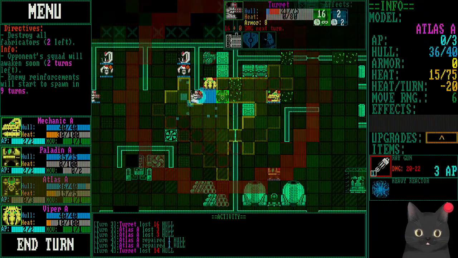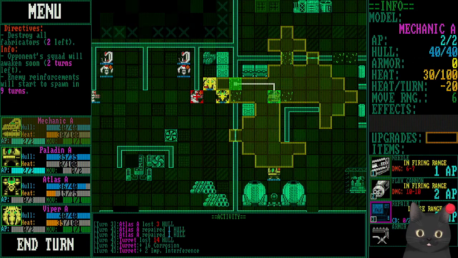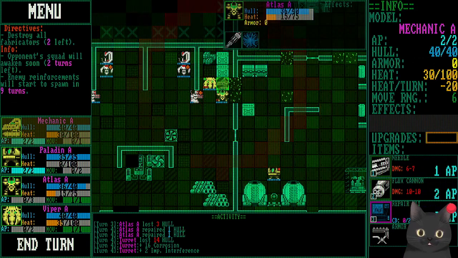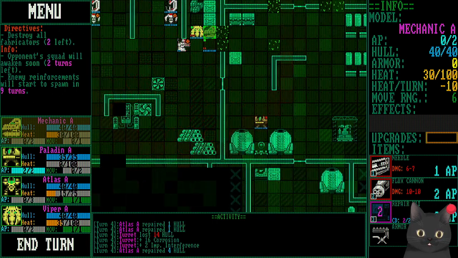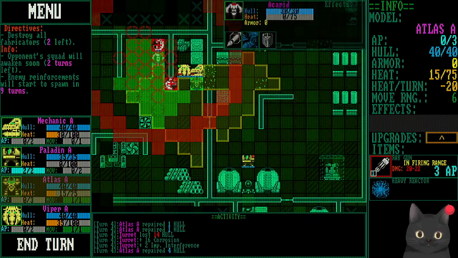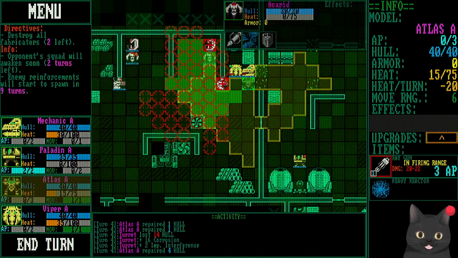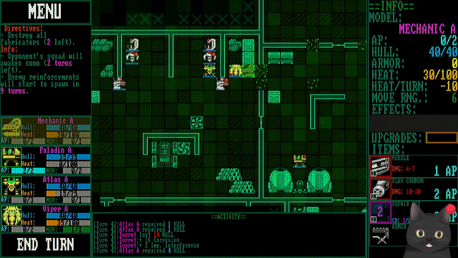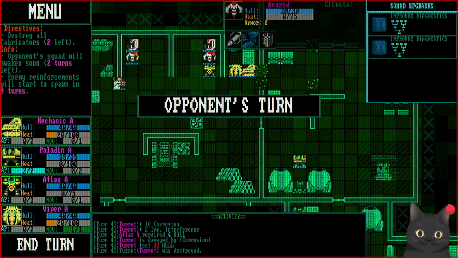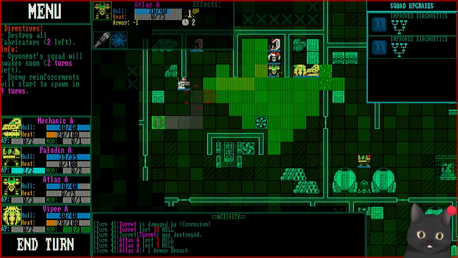Alright. Let's make sure this turret dies nice and fast. We'll have you follow up behind. Use an immediate repair kit on you. Atlas. Head around this corner. Viper, stay still. Mechanic, stay still. We want to destroy this fabricator as fast as possible, and we can get someone else to get the other one.